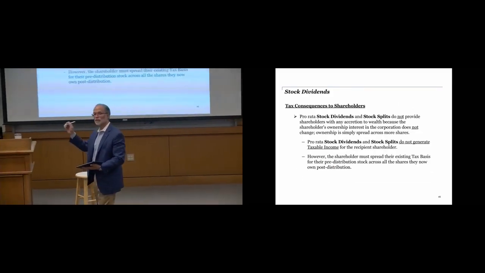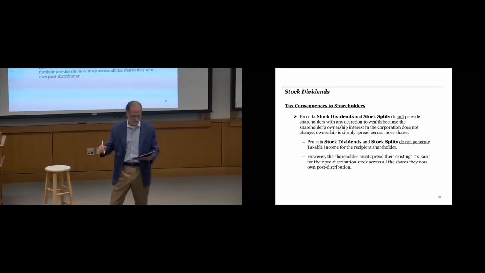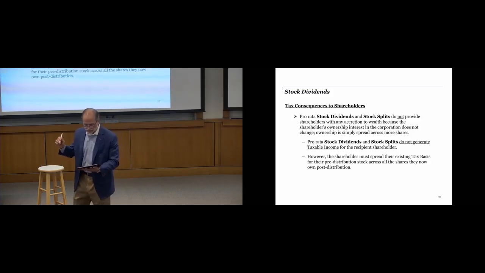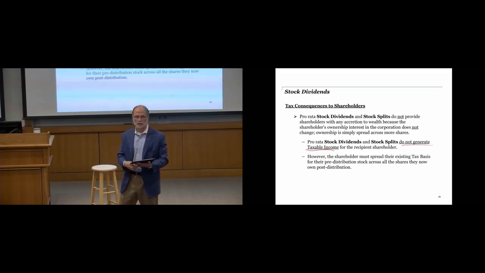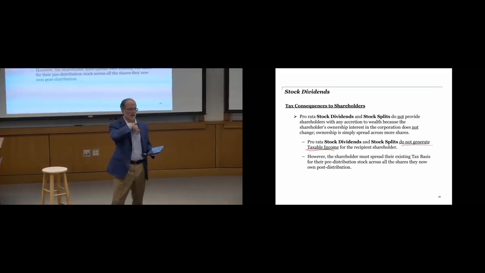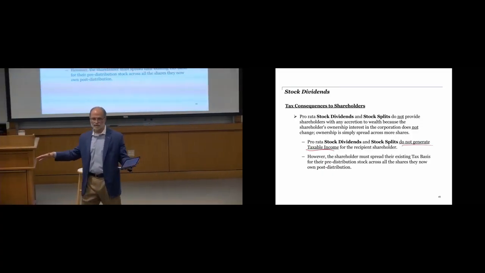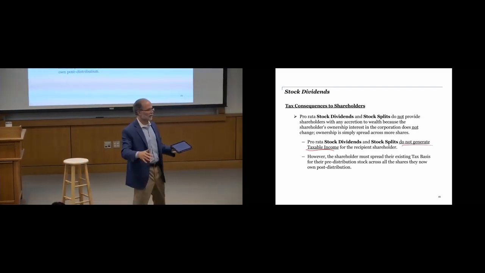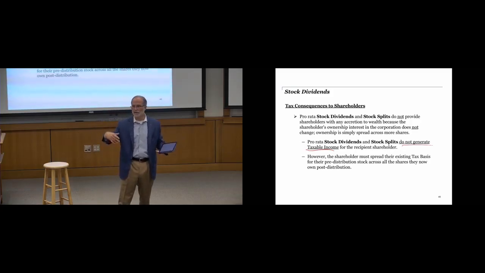So there are tax consequences, though. Pro rata stock dividends and stock splits do not provide any accretion to wealth, because your value is just spread across multiple shares. It doesn't generate taxable income. Since there is no accretion of wealth to the shareholder, that's the premise for why the government does not tax a stock dividend. They treat it as a non-taxable event. Your value that you had before the transaction is exactly the same after. It does not look like an accretion to wealth. It doesn't look like anything you should tax.